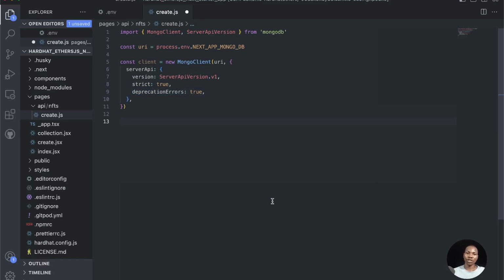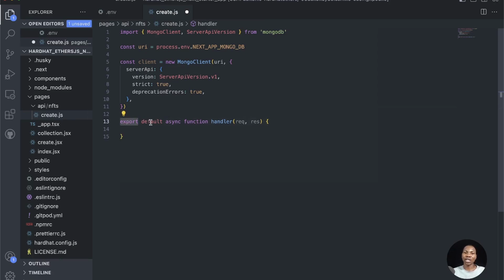Next, you just need to write this. This is basically how an endpoint works. Each one of these files is one endpoint in NextJS, which is just cool. It makes it look like a serverless application and gives you one endpoint per file. This is the endpoint, and it's going to use the name of this file to create that endpoint for you. So whatever you name this file, that will be the endpoint of the file.